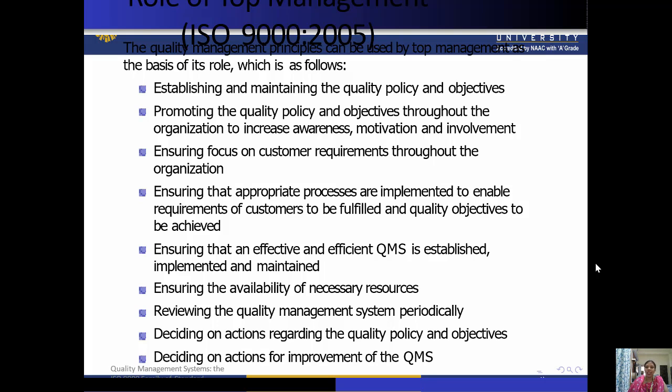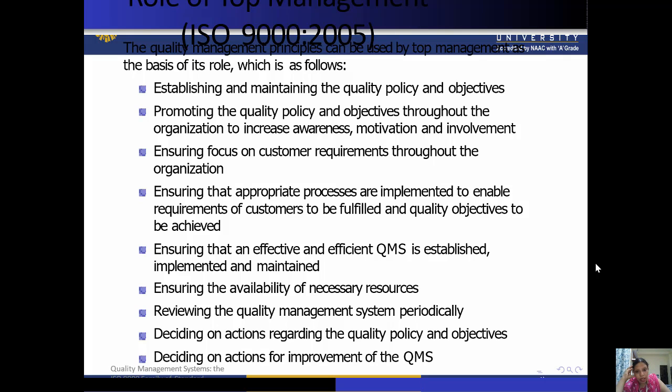Next is ensuring that an effective and efficient QMS is established, implemented and maintained. So yes, this is also the duty of top management, that they should see whether in their organization a QMS is there or not, whether it is effective, whether it is implemented, and if the QMS is implemented, whether it is maintained or not. Okay, so these are all the duties of the top management.